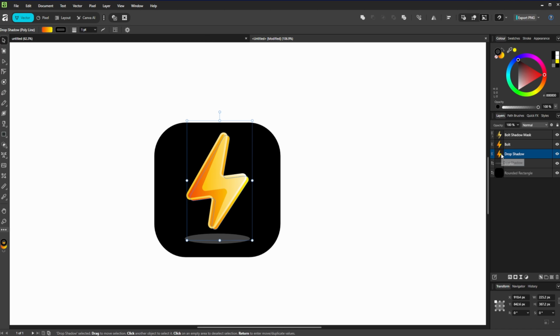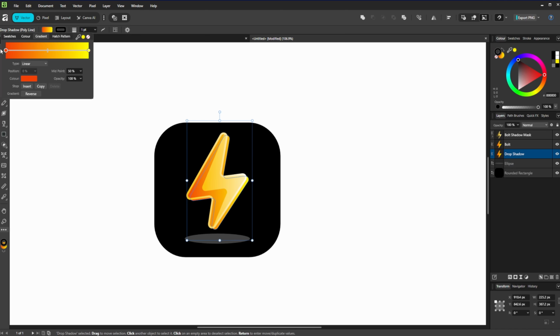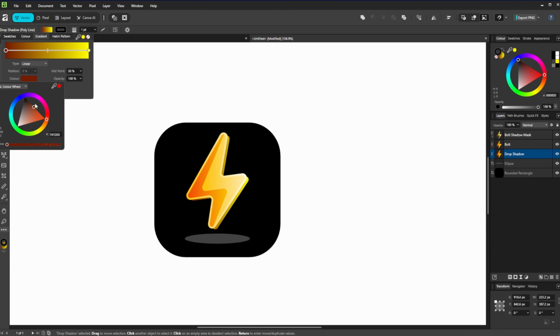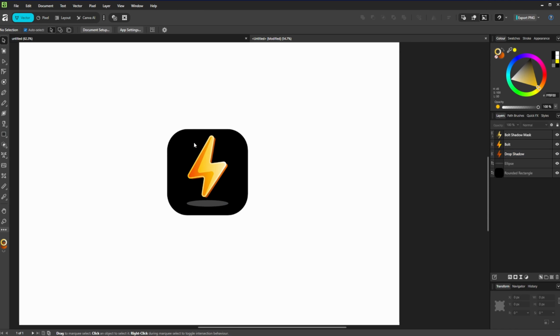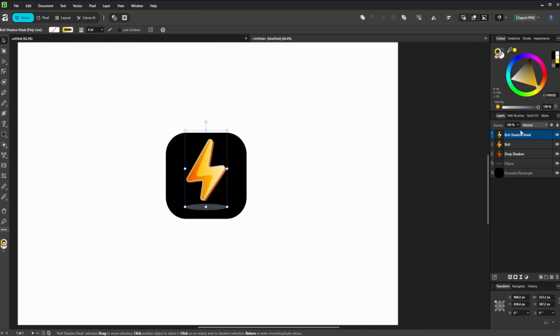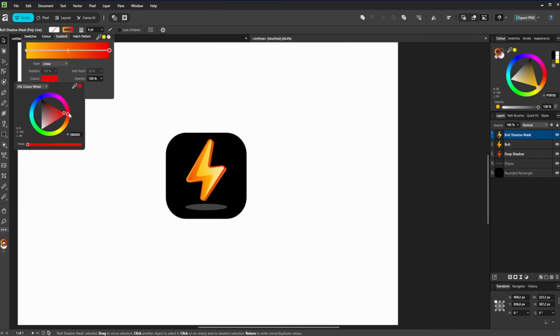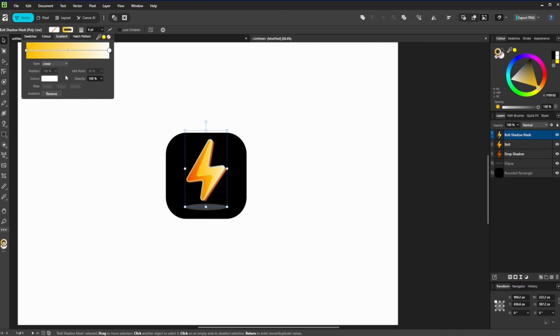So I kind of like the drop shadow, but I don't like the color. I think it needs to be a bit darker, maybe a little bit red. See, I'm liking the red, but it's going away from the yellow, the point of the icon. But I do like that. And now it's just the outline again. And we could play with this all day. We could always come back and change it, but we'd like to get this somewhere like where we'd actually want to see it.